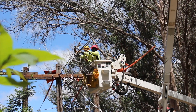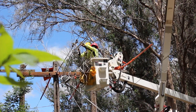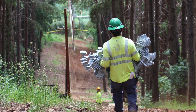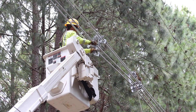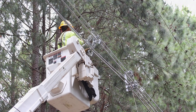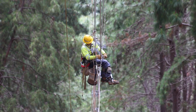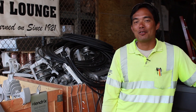Once you get the messenger up, you have to install these rollers. This is what is going to bring in your conductors. But all in all, it was pretty easy to string — it was quick. Seems like it's going to last a very long time. It should cut out all these little outages that we've been having over there. I'm just real anxious to see when the first storm hits.